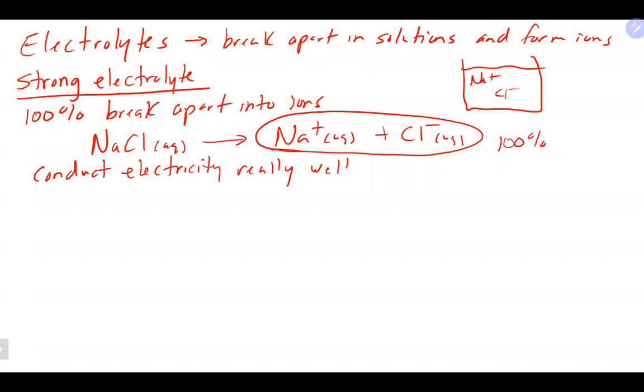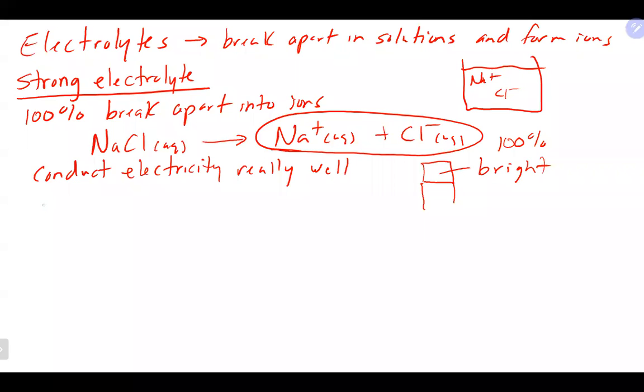A very common experiment is they take a light bulb, which I'm just going to draw as a square because I've tried to draw a light bulb before and it didn't look right. And that light bulb is hooked up to a couple of electrodes. And when they put the electrodes into a strong electrolyte solution, it will go off very brightly. So it'll be very, very bright. The light bulb, because it's able to conduct electricity, is the presence of all those ions, which help complete the circuit and allow electricity to flow very, very well.